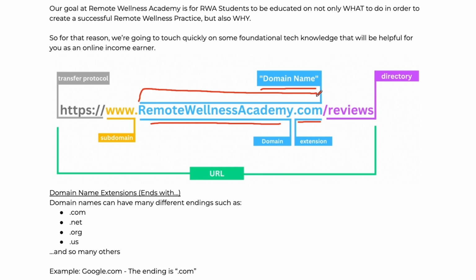However, that is not the only piece of the anatomy of the domain name or the URL, because there's something called a transfer protocol that is pretty much standard on everything. You don't really need to know the details of it. Just know that the HTTP, the HTTPS is called the transfer protocol. Again, you don't have to remember that. And then there's the subdomain, which is www. So some domain names will have www if they set it up properly that way, or they might not have a subdomain like that.